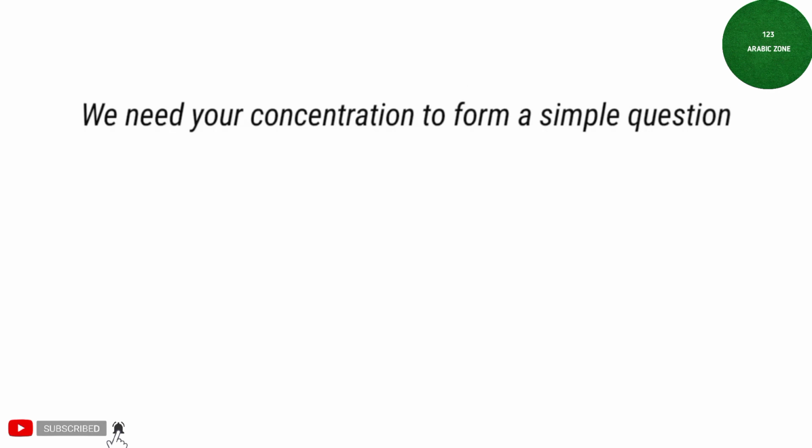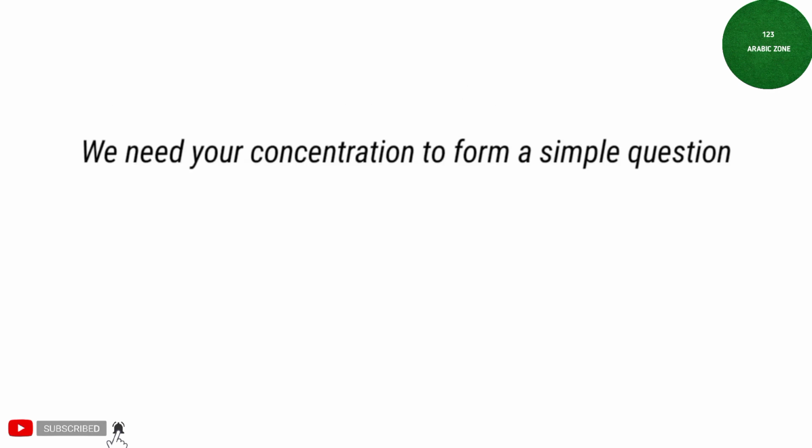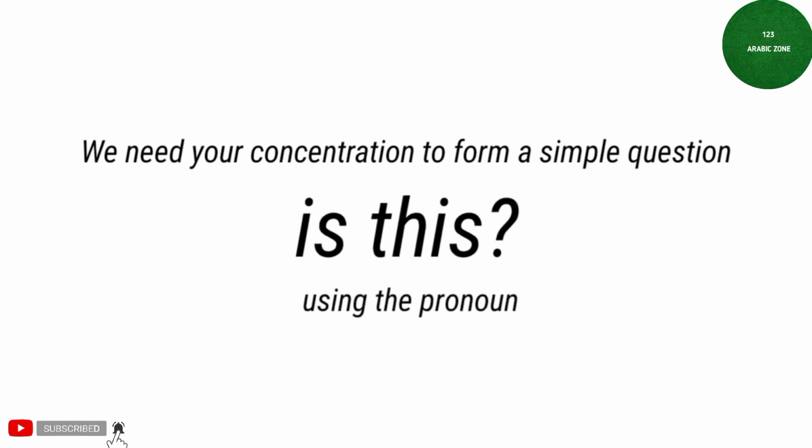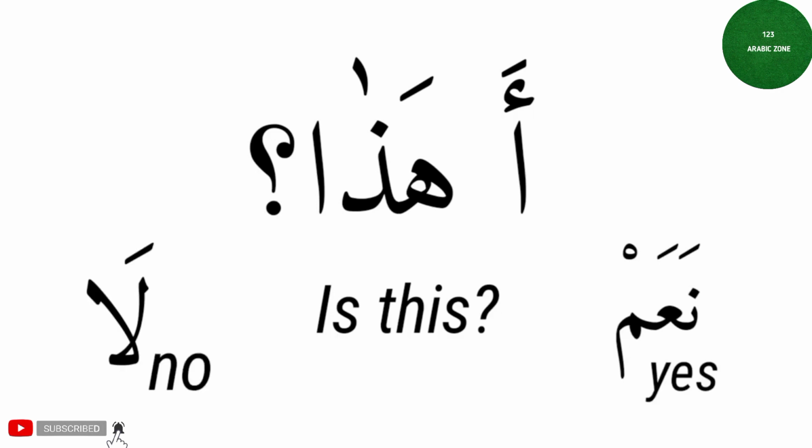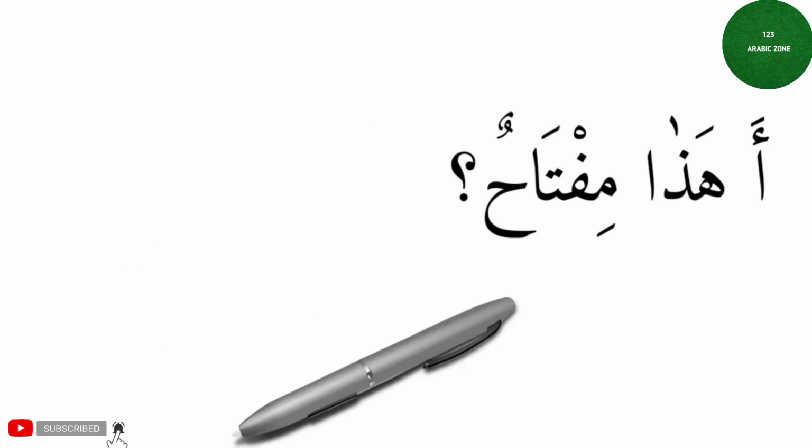Now this is the time to concentrate your minds on how to form a question using the pronoun هذا. أهذا? Is this? And we reply نعم, yes, or لا, no. So let's start with new questions. أهذا مفتاح? Is this a key? Let's repeat. أهذا مفتاح? Is this a key?